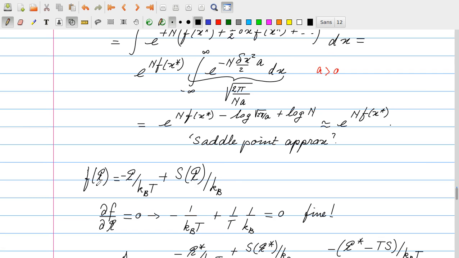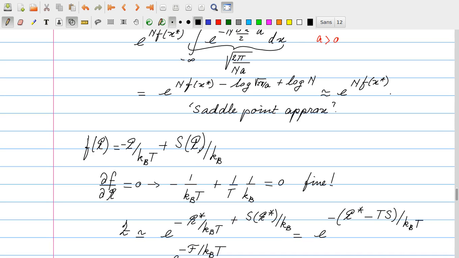And so if I take the df/dE is 0, then I get, first of all, when I take the derivative of E here, minus 1 over kBT. And then if S would be an equilibrium state, then dS/dE is 1 over T, and we see that that is indeed 0. So apparently the maximum of the exponent corresponds to the equilibrium value for the energy. And this affects the equilibrium state of the system.